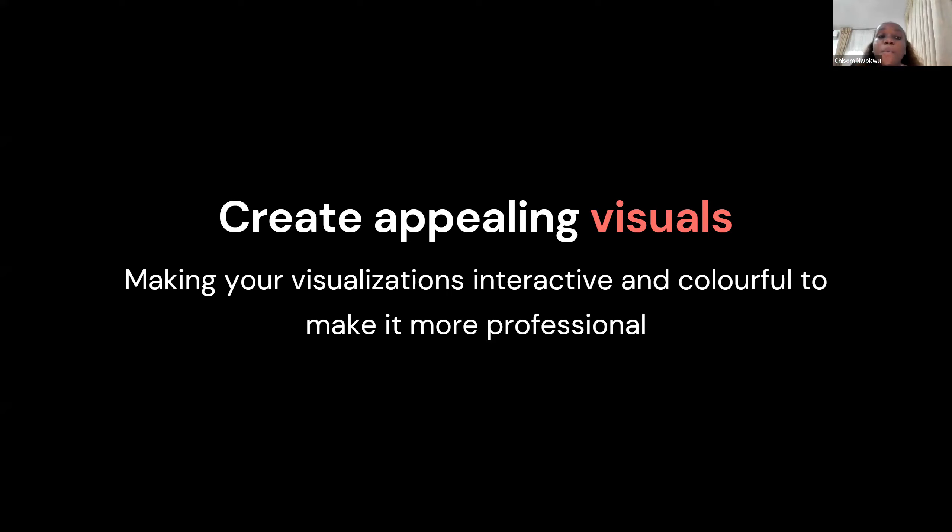Other things: create appealing visuals. Make your visualizations interactive and colorful, but also make them look professional. I usually envy designers who transition from design to the analytic space because you can see they're putting in design experience — the colors, the fonts. As much as possible, no matter how good your analysis is, if what I'm seeing is not appealing to my eyes, I wouldn't want to look at it. Take visualization classes if you can. There are websites with color palettes you can use. If you want to make it interactive, Power BI has date filters where you can click and things happen.